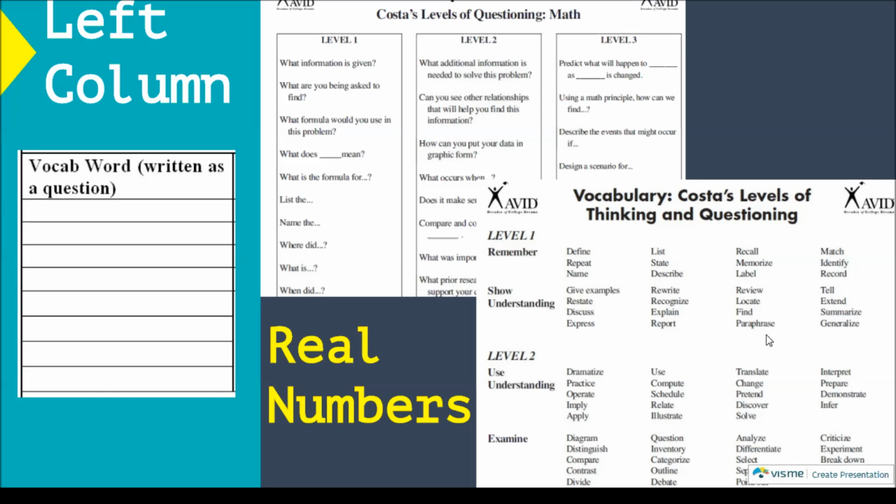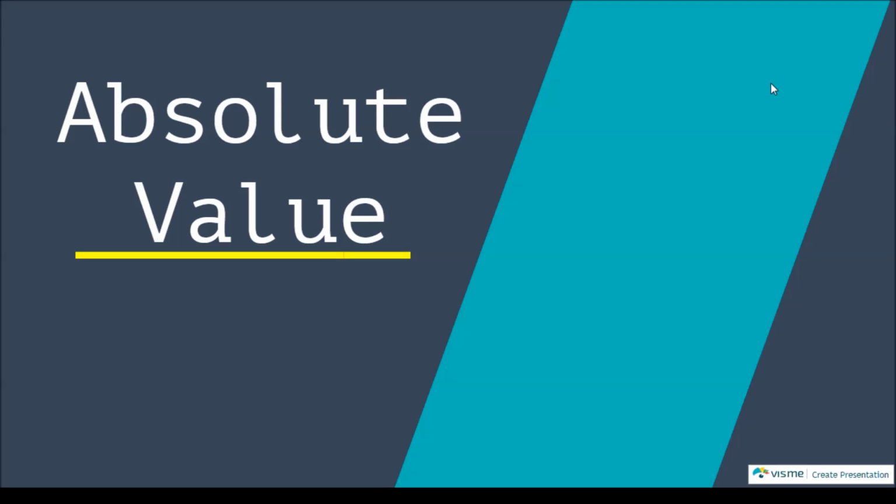Now that you have read your question, let's go on to our next word. Our next word we're going to look at is called absolute value. Everybody say absolute value. One more time, say absolute value. Okay, like we did before, I want you to estimate or assume or predict what you think absolute value is going to be about. So I'm going to give you a second to turn to your table partner. 15 seconds to discuss what you think absolute value is about. Ready? Go.